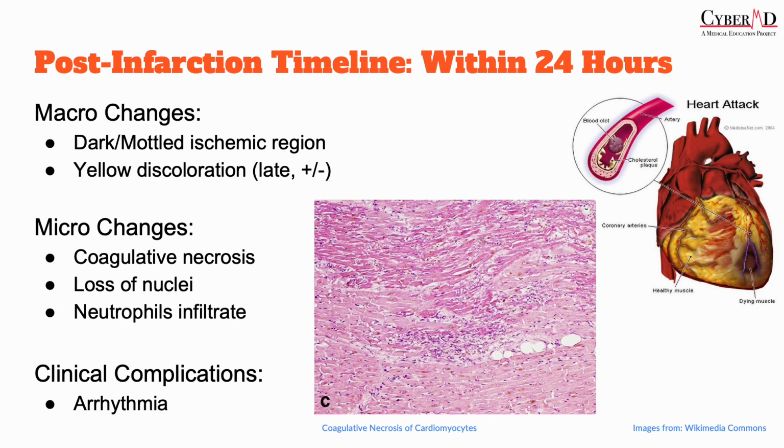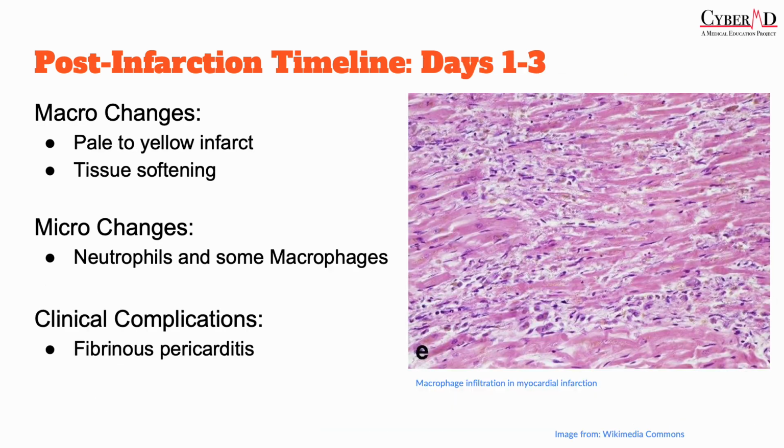So again, at the end of 24 hours, or end of the first day rather, that's marking a defined inflammatory response in the tissue. So we know if we see neutrophils that we have an inflammatory response. And as far as clinical complications go, the risk of arrhythmias continues during this period and will be the most likely complication at this point.